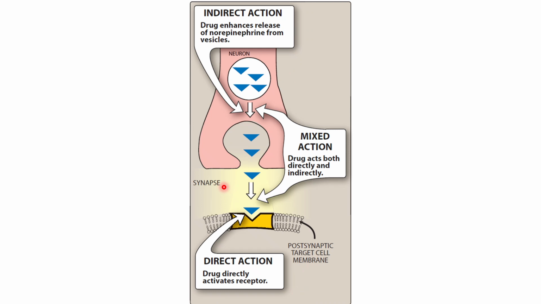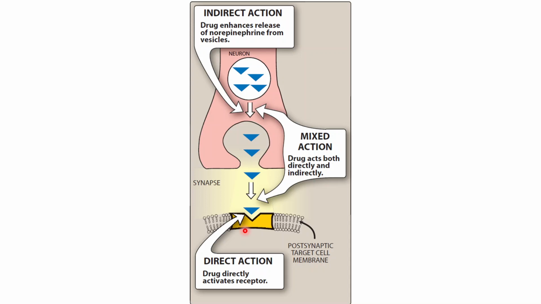The mechanism of action of the adrenergic agonists can be direct. Direct action is the same as for norepinephrine. So the drug is activating the receptor that can be on the postsynaptic or presynaptic. Here it's on the postsynaptic, usually a muscle, and this is a direct action. So most of the drugs are direct acting drugs.